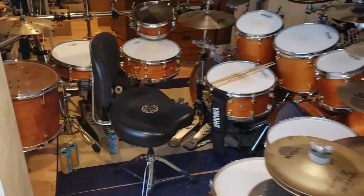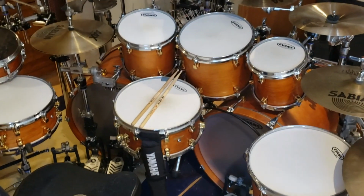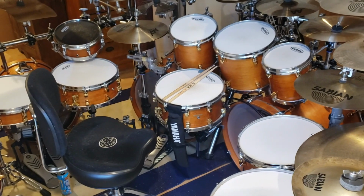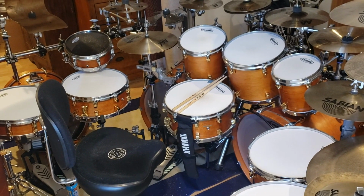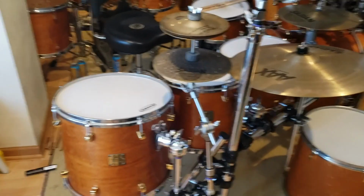You know, on my PDP kit, this little 8-inch I actually put underneath the hi-hat, and I absolutely love it. If I could figure out how to get the rack mounted over there, I would definitely put that little 8-inch over there, and then just do a 2 up, 2 down on the left, 2 down on the right. I don't know. Well, let's see what happens. But this is the before.